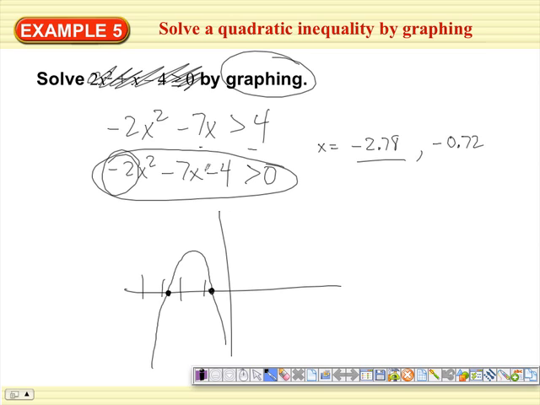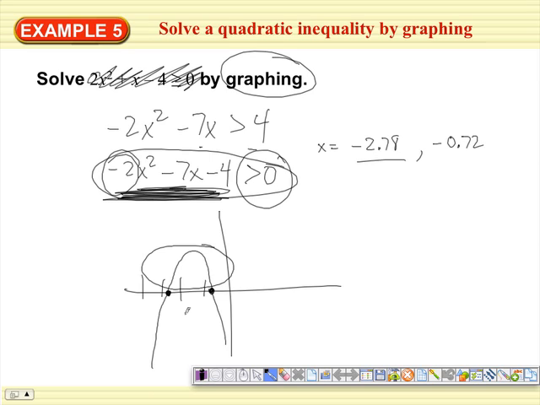Now here's the question. When is the function, see, here's the function, right? When is this function greater than 0? Some people caught that, some people didn't, and that happens every year. So here's the deal. You look above the x-axis or you look below the x-axis. Where do you look in this case? Above, because greater than 0. So basically, when is the function, which is this, above the x-axis? Right here, that part right there.